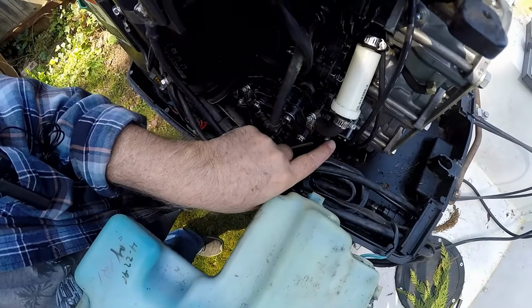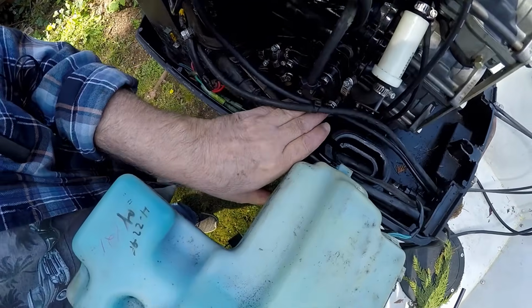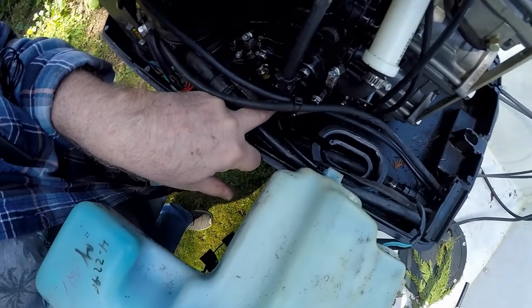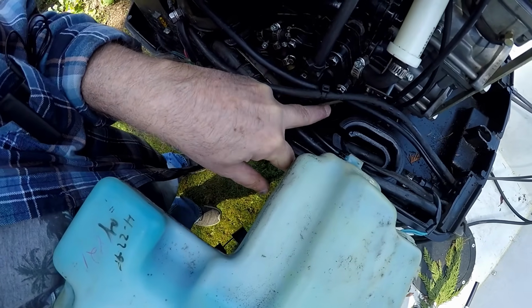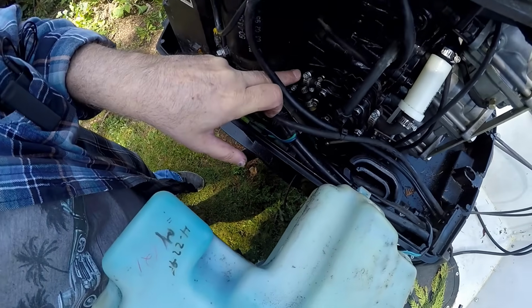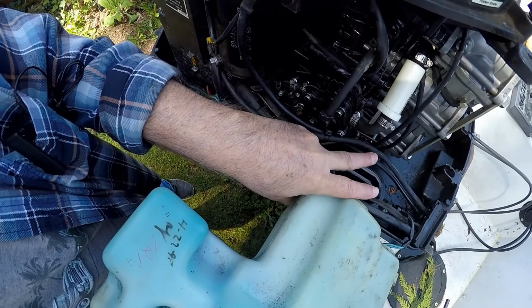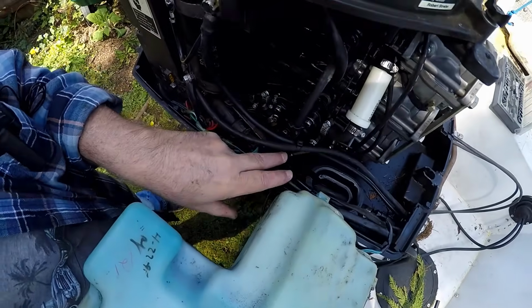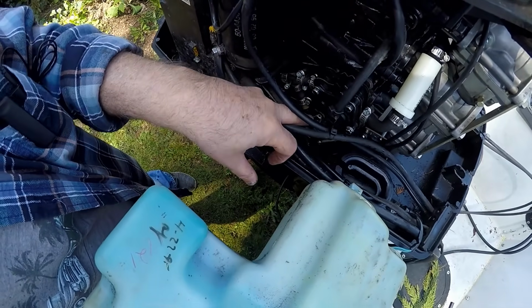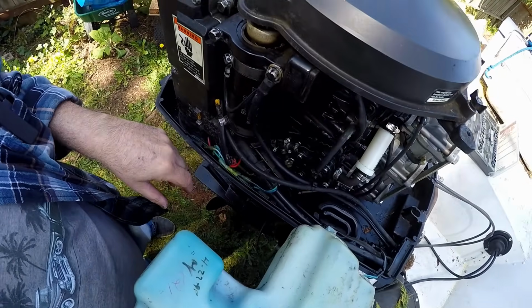I got this snapped on to the lower carb. It pushes the rod on the oil injection pump, to regulate how much oil has been fed into the gas as you increase the throttle. As you increase the throttle on these carbs, it increases the amount of oil going into the fuel. So that's how that works.